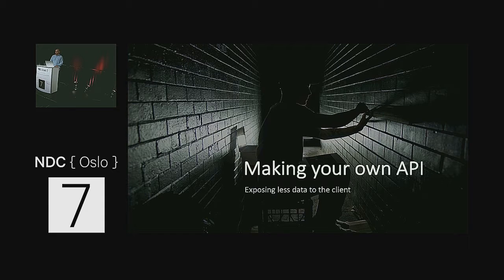So that brings me over to the next point, which is making your own API. I won't talk about how to make your own API, because that's not why we're here, but I want to talk a little bit about when you should consider making your own API. So we talked about datasets, which are basically XML files and not a service. Since there's no service publicly available here, you are pretty much forced to build your own API and data storage for them.